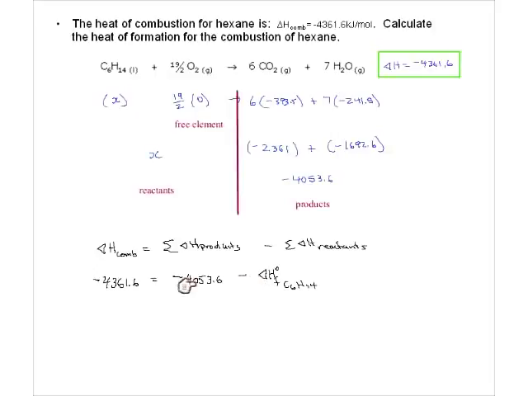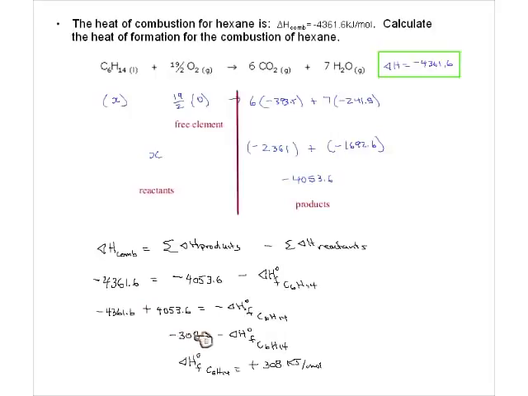So I'm going to be able to figure out my heat of formation here by doing a simple little bit of mathematics. I'm going to bring this guy over, change the sign, and then I've got to watch out for that negative sign. So here we go. I'll take that value over and change the sign here. I'll do this bit of mathematics and then I have to bring the negative sign over after. And lo and behold, what do we get? Okay, so when I do this right here, it works out to be a negative 308, and this negative has to come over now to turn that to a positive. So there we go. If I know the heat of reaction and everything else, then I should be able to find the one unknown.